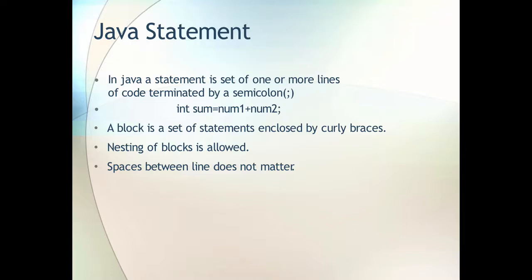A block is a set of statements enclosed within curly braces. You can nest curly braces, and those are going to be inner blocks. The spaces between the lines don't matter, but they make your code more readable or less readable if there's a lot of space, as well as indentation. That's important too.